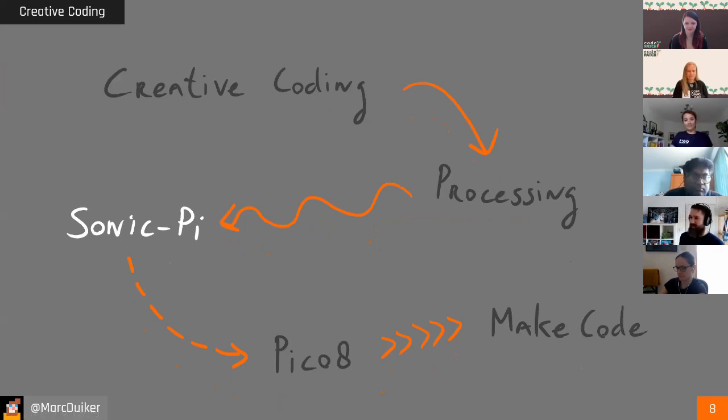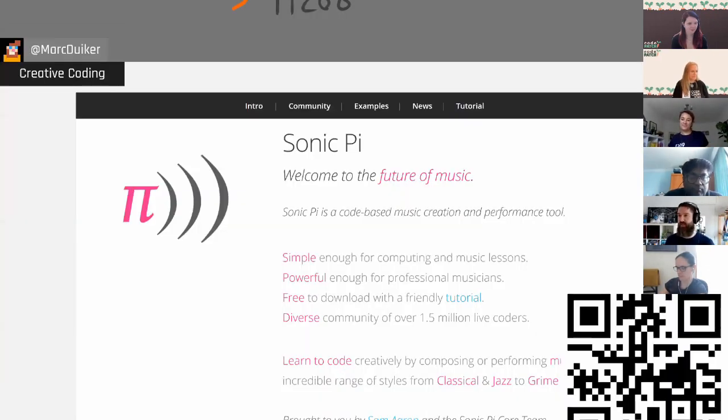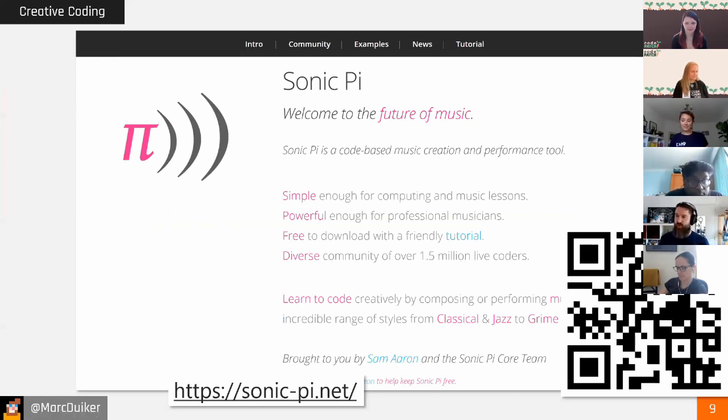So if graphics programming is not really for you, but maybe audio and music is, then you can have a look into Sonic Pi. Sonic Pi is a desktop program. It's cross-platform. It's created by a professor from the University of Cambridge, Sam Aaron. It's open source, freely available, and it's a really fun way to code your music. It's also being used in classrooms to help children learn to program, because it has a very nice feedback loop. You just write a couple lines of code, and if your code works, you hear a piece of music, and you know your code is working.